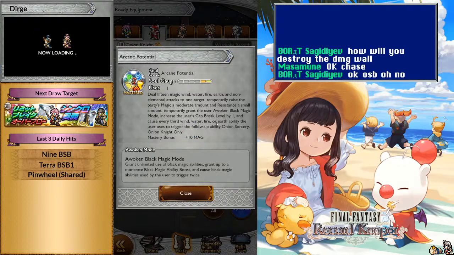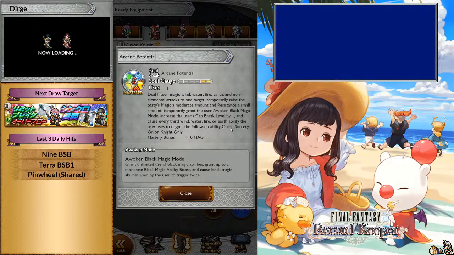Every third wind, water, fire, or earth ability the user uses triggers the follow-up ability, Onion Sorcery. Onion Sorcery is an OSB wind attack. I did test that as well, and it did cap and destroy the first wall. Since you usually get about 6 actions during an awakening, I'm going to try to position the second wall at 55% to be killed by the first Onion Sorcery, and the third wall at 40% to be killed by the second one. At which point I will start Terra's awakening to get me through phase 3.